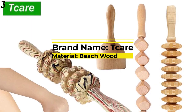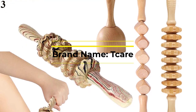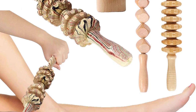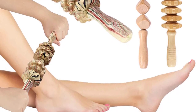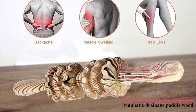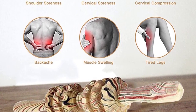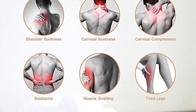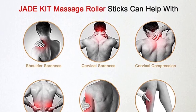Number 3: 4 PCS Wooden Lymphatic Drainage Massager Wood Therapy Body Massage Tools for Maderotherapy, Anticellulite, Muscle Release. Feature 1: This detachable massager roller stick is ideal for anyone for fitness and physical therapy. Muscle roller sticks are used while warming up and cooling down from exercise to help athletes recover from and prevent injuries, release muscle tension and stimulate muscles for better circulation, which increases mobility and flexibility. Feature 2: Compared with other stick rollers, the product can be easily disassembled for a thorough cleaning of all components — simply pull the handles to remove and slide off the massage wheels for cleaning.